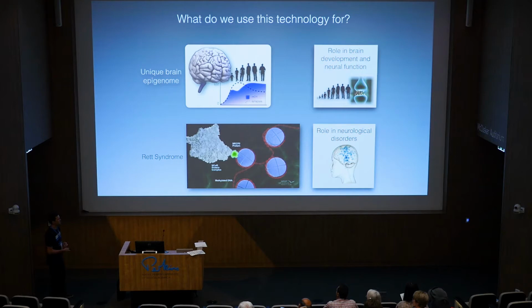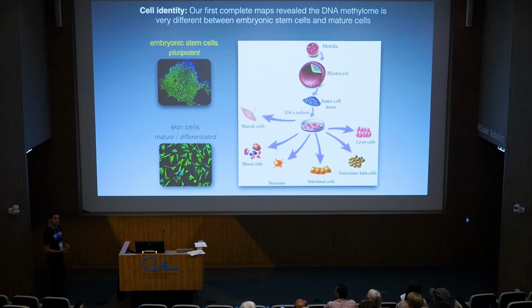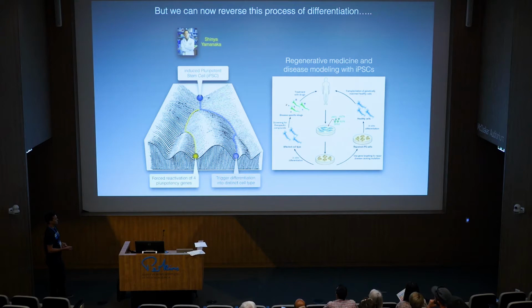Another area that we're really interested in is looking at how these tags and this information that allows genes to be used differently between different types of cells changes between different cell states. A number of years ago, when we first compared the methylome, essentially where all these tags are located, in embryonic stem cells to differentiated skin cells, we saw that these patterns were very different. Essentially any different type of cell you look at has a very different pattern of where these chemical tags are located. So what we want to ask is, what if you took a very specialized cell, like a skin cell, and you turn on these four genes to convert it back into a state which is like an embryonic stem cell, these induced pluripotent stem cells? Do you completely reset the epigenome, or is there some residual mark of the cell that you began with?